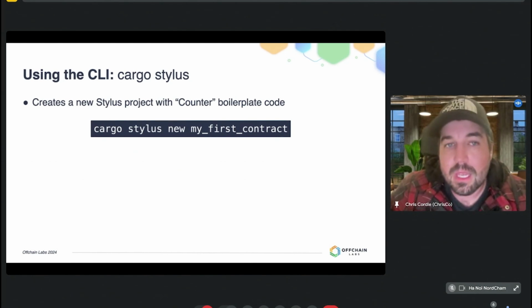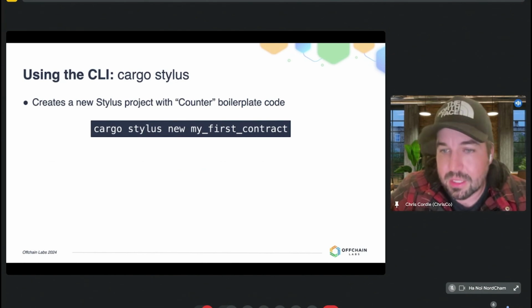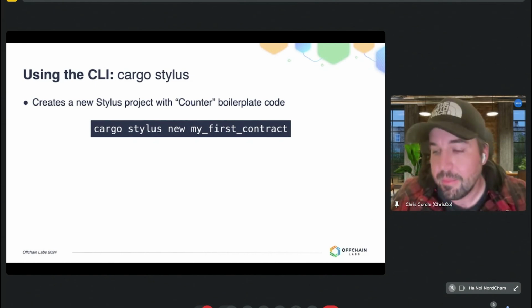Cargo Stylus will create a folder with a couple of files in it, and set up everything you need to get a basic contract going. I'll show you that live in a few minutes, but if you want to test this out in your terminal, you're welcome to do that.